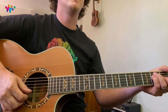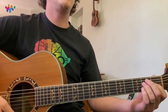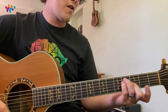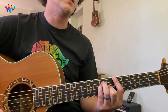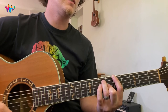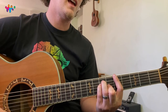Let me show you quickly what's happening here. We've got the E chord — just a straightforward E chord — but then you play with these three fingers. Then you take this chord all the way up to the fifth fret and you get A. This is the A we're gonna use in the song. It just hits the E string on the fifth fret, and it's seven, seven and six.